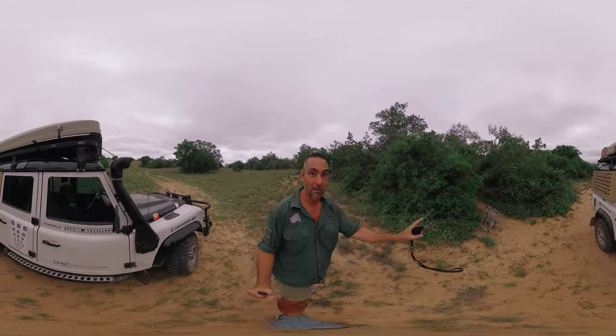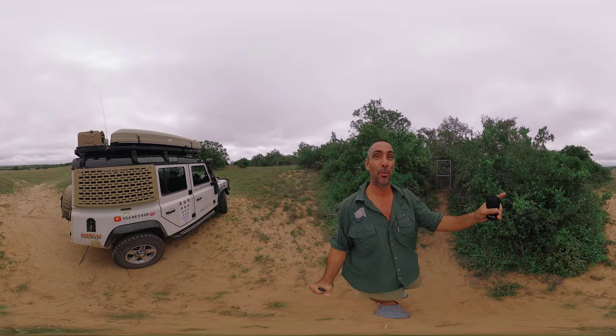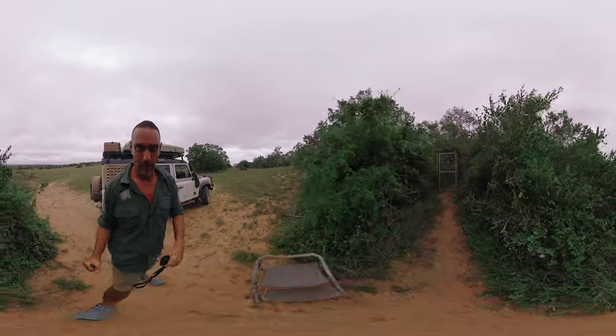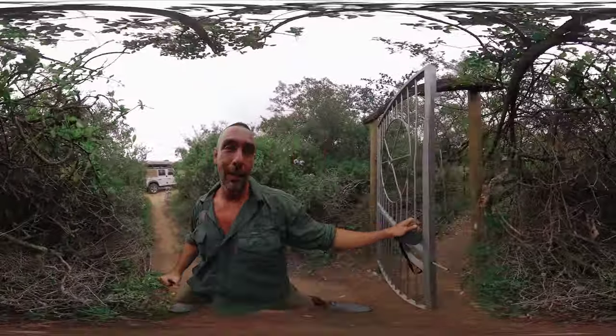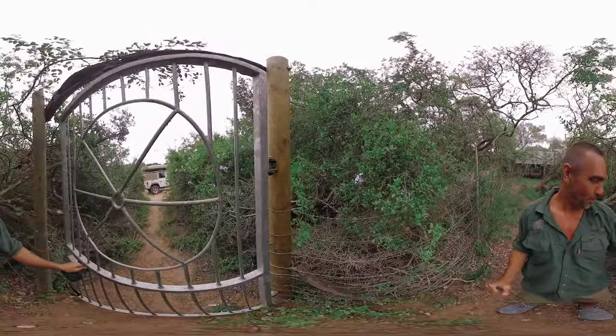Hello ladies and gentlemen, very exciting day — we have arrived at Scotia private game reserve. It's beautiful! We're just popping in to have a look at the one campsite. It's a tented camp, so obviously I'm watching my back because there are lions around and a few other little critters.